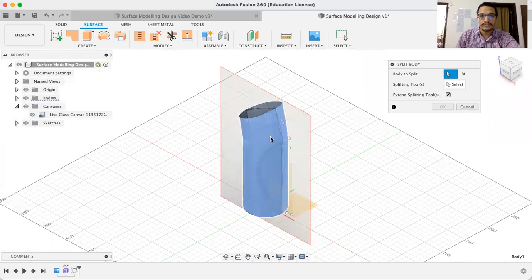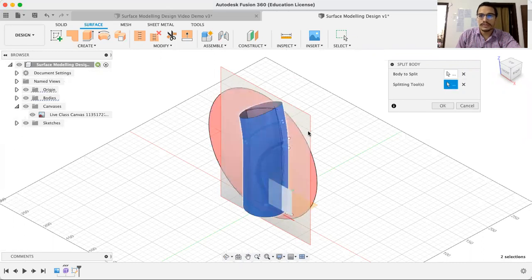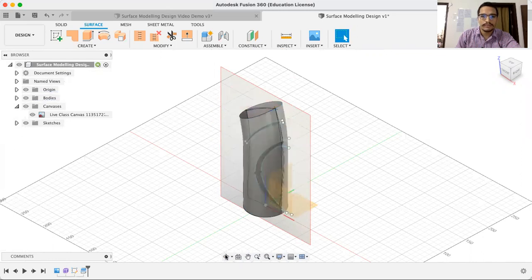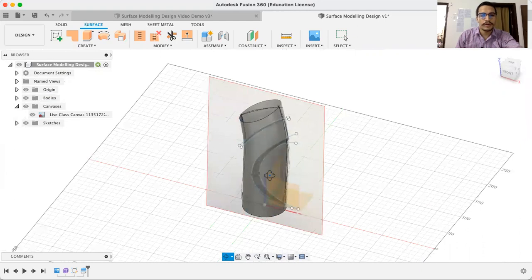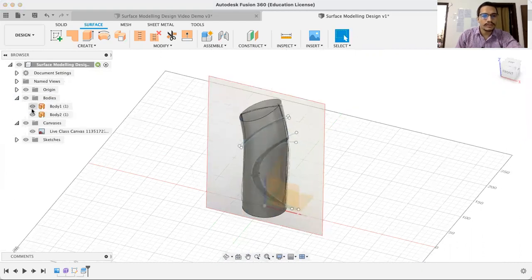So I will be selecting this body, and then it will ask you the plane. So I will select this plane, and you can see we can split the body into two parts.